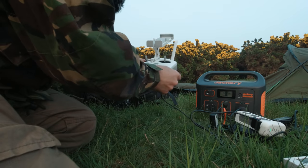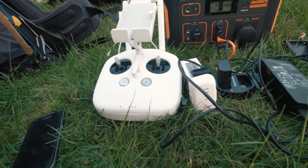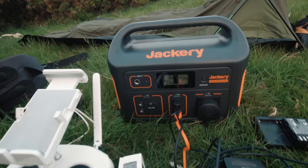I don't think I'm going to be able to fly the drone again tonight. That sea fret's rolled back in. So I think I'll just charge the battery up, top it up. So that's the controller and the battery on charge.